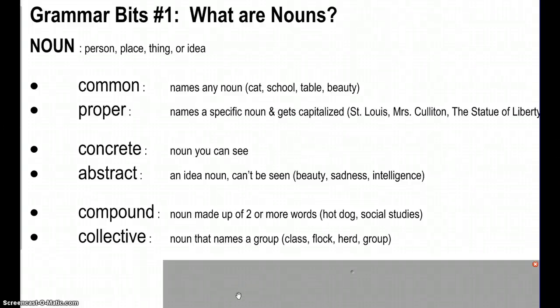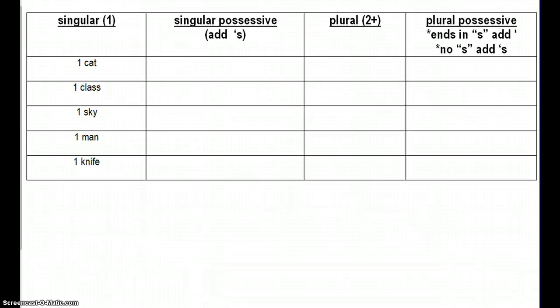In the first screencast that I did for nouns, we reviewed all the terminology in ways that nouns could be classified. You could say that a noun is common or proper. It is either concrete or abstract. It could be compound. It could be collective. And today we're going to talk about whether it is singular or possessive. The issue that comes up when we're talking about singular and possessive is how to appropriately punctuate them.